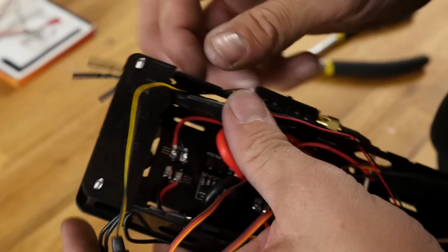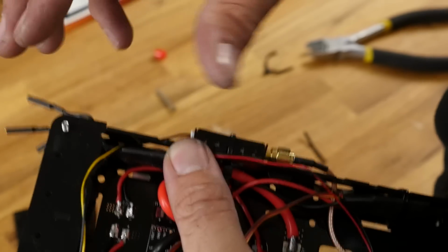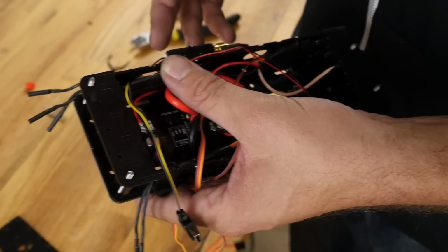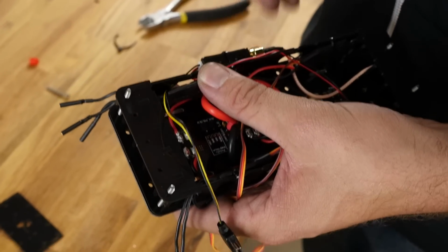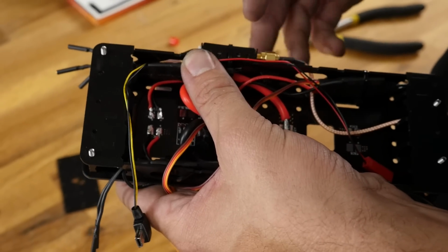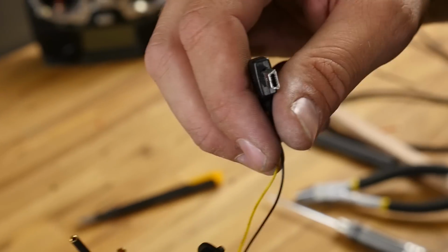Just like that. Now I'm going to be putting a little camera plate on the bottom here. There's many different configurations, too many to show you in one video, but I'm going to show you the easiest mod that's the quickest. That'll give you a little plate to hold your GoPro and make things very clean. I passed the GoPro connection right through the front here.